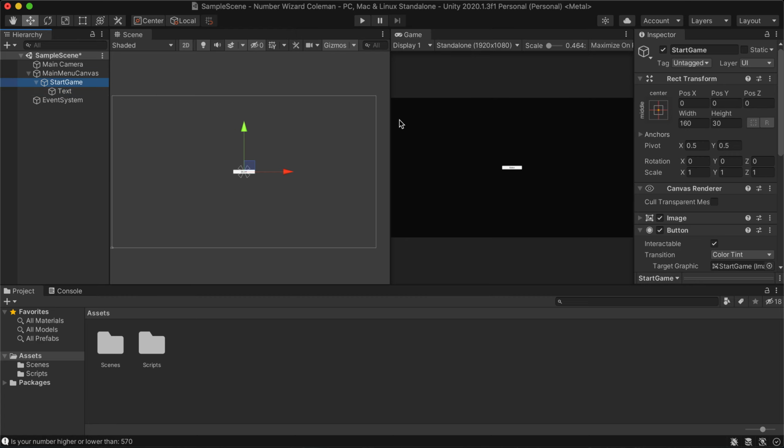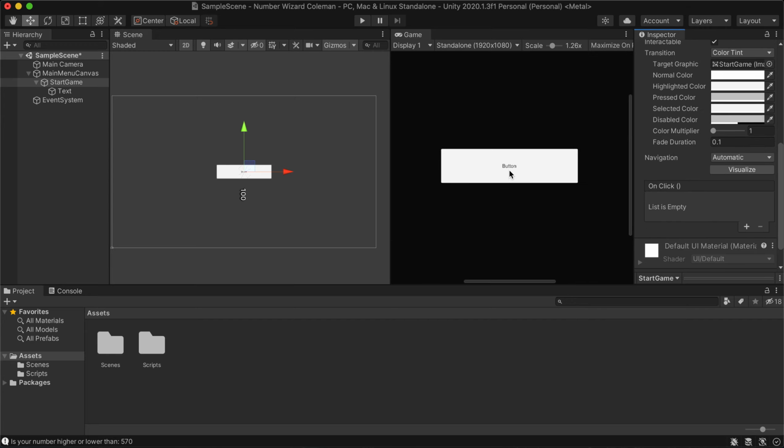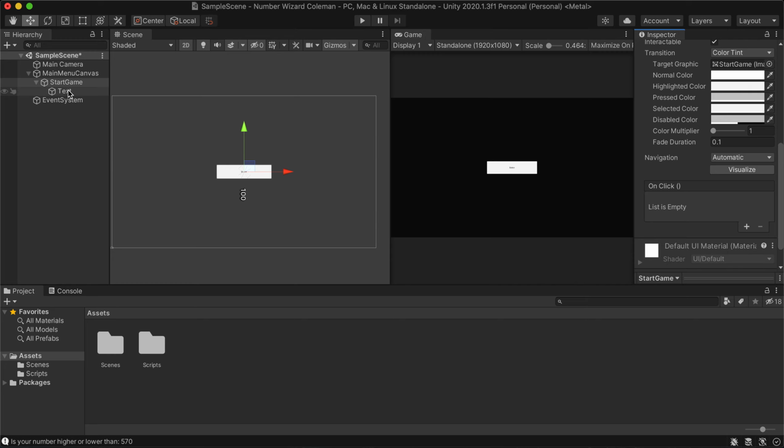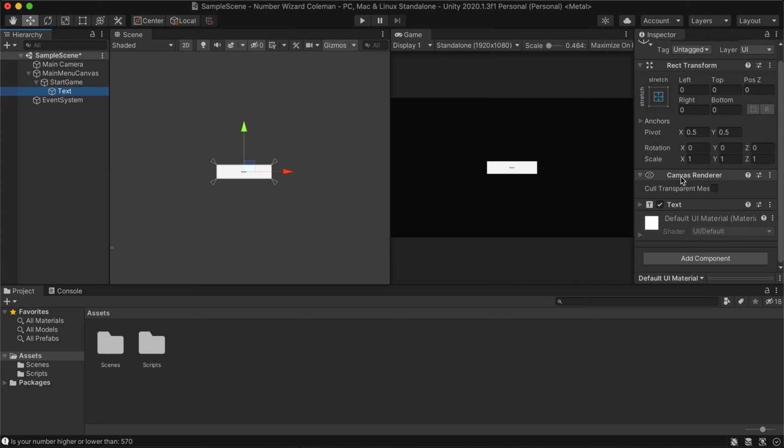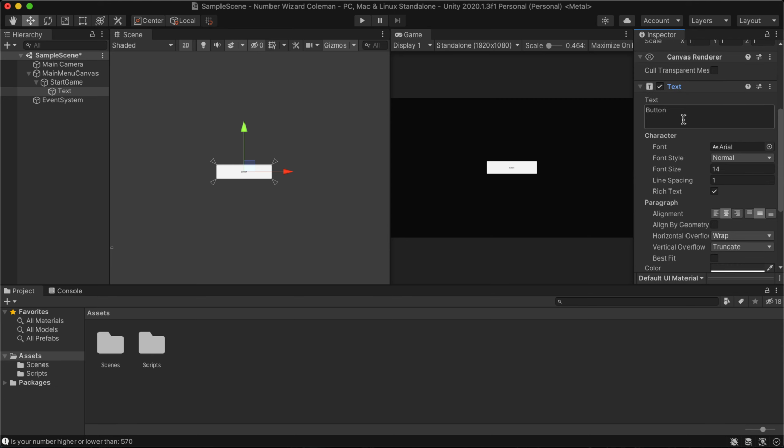So why don't we go ahead with the start button. If you look over onto the right in the inspector, you can change the width and the height. Let me go ahead and change the width. I'm going to set mine to 400, and let's try 100. Yeah, that looks okay for me. Okay, so now that you have your button size set, you'll see that our text is still really small. That's because we haven't changed anything with that. So if you click on the text object and open that up, you can change the text. So I'm going to say start.